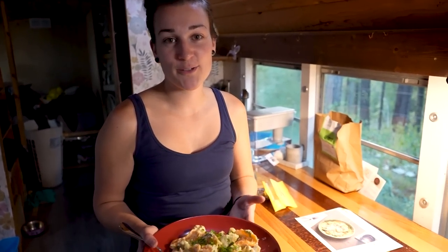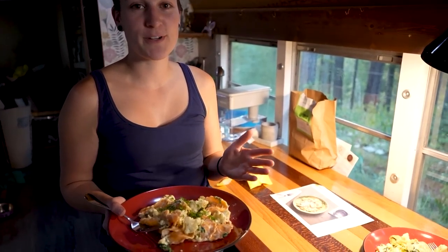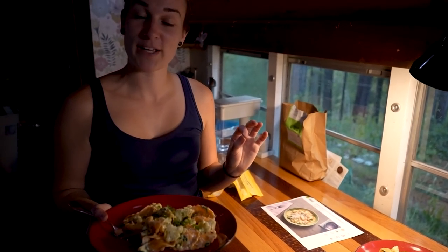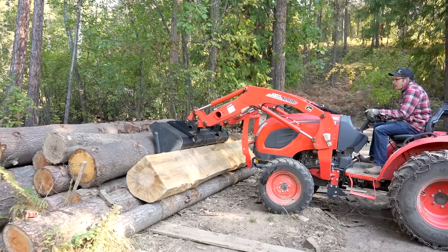So tonight on the menu, we have a squash ravioli with roasted cauliflower and a creamy garlic sauce, and I cannot wait to taste this.